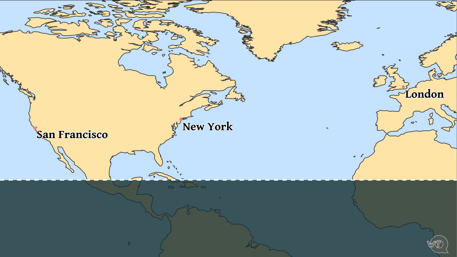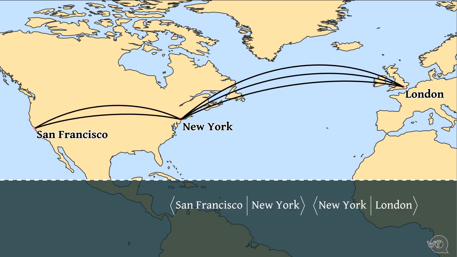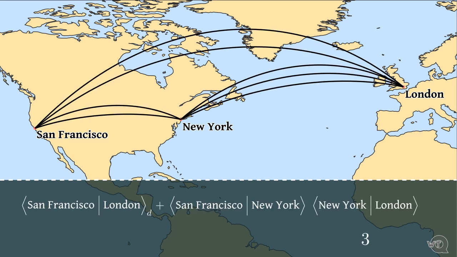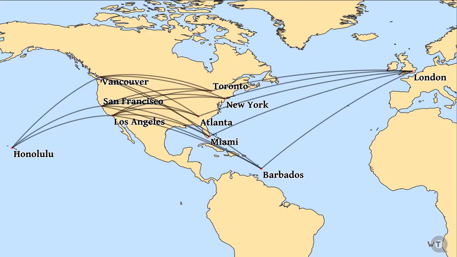The whole calculation we just did looks like this using algebra language. 3 times 2 plus 2 to get the total paths from London to San Francisco. This gets much more complicated, but the basic idea is, instead of counting paths, you propagate a wave from the origin to the destination.